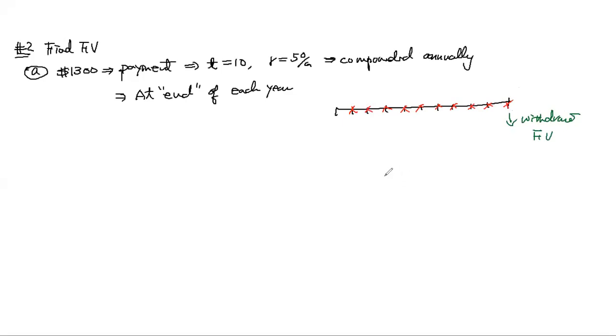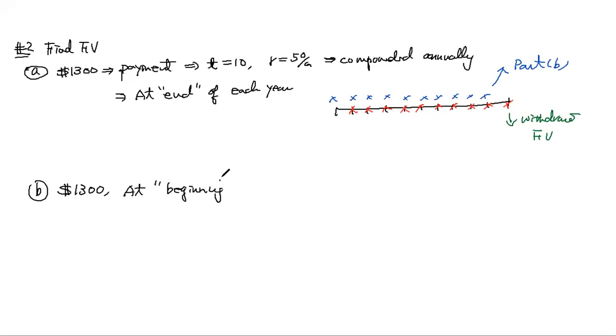So for part B, let's say at the beginning of each year. So part B basically is like here. So instead of at the end of the year, this is to say, hey, I'm going to deposit at the beginning. So this is part B, right? This is how part B's payments are due. So here, okay. Now we can use the calculator to get the answers. For part B, all the information is the same. The only difference here is that it's at the beginning of each year.